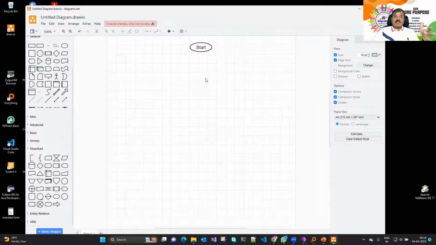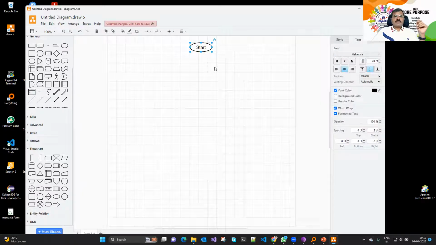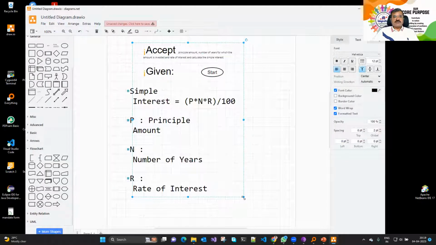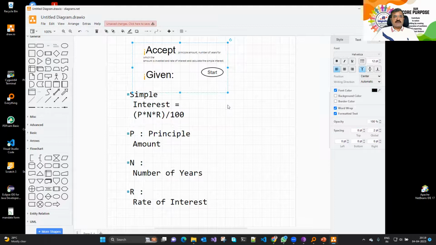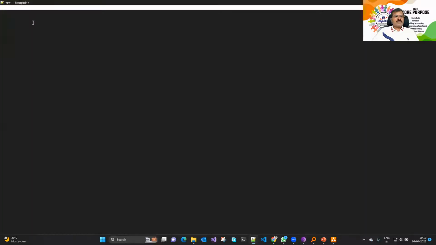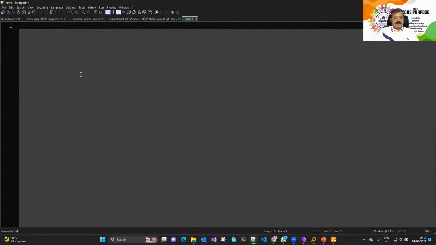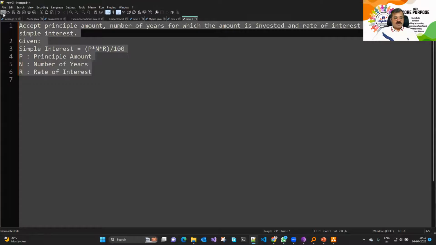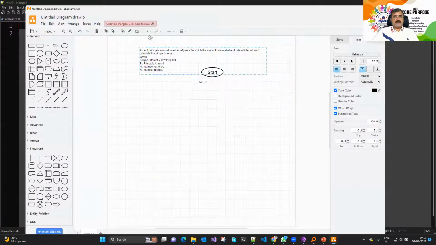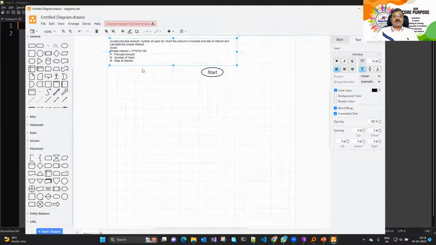In between start and stop, we would like to perform some operation. Now, if you watch the problem statement carefully, I was thinking about keeping the problem statement in the code itself. So let us also have the problem statement here itself. That doesn't look good. Okay, so what I could do is I could just paste it somewhere and try and copy it so that the text appears over here. Oh, that's better. So that was the problem statement that we had.